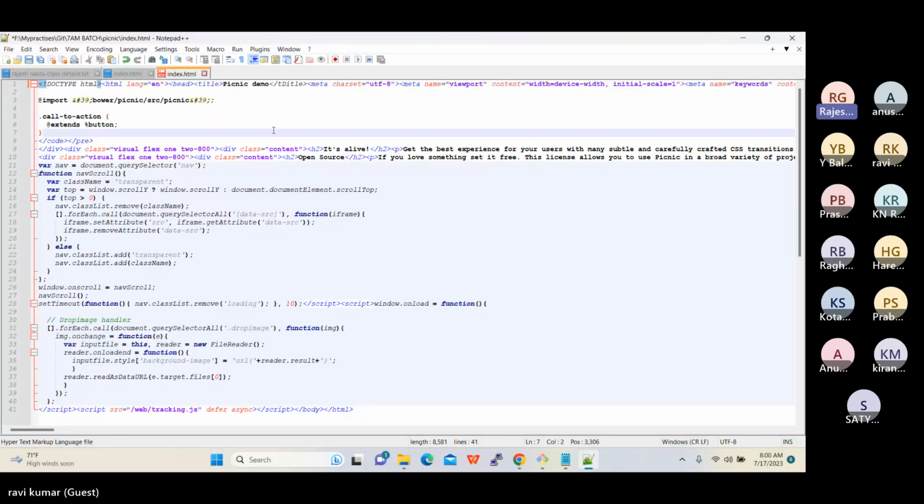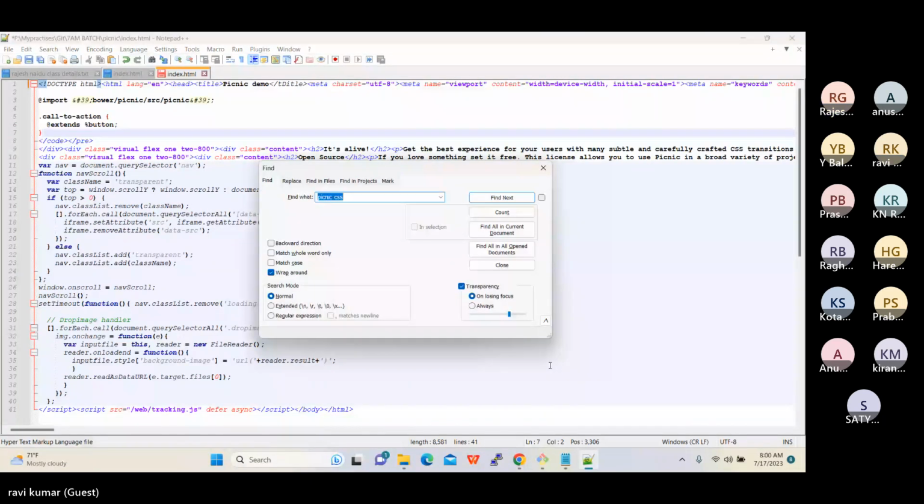Now go to Control F, Control F once again. So there is an option called replace. You can check that the replace option is there, along with the same find option. Can you please click on replace?